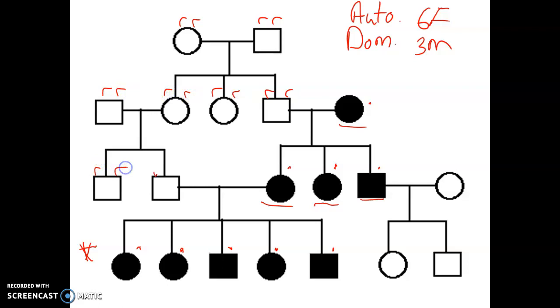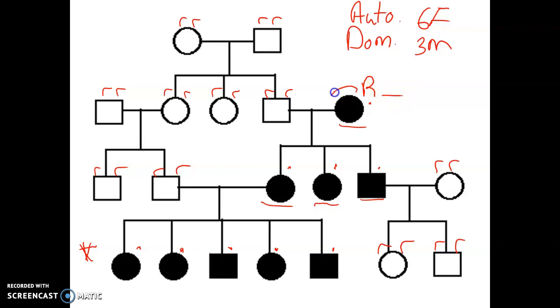So look at this. I don't know who any of these people are, but if I'm a genetic counselor, just by asking a couple questions, I'm figuring out genotypes of numerous individuals over several generations. So now my focus is only on, all right, what's the genotype of these people who are affected? We know it's an autosomal dominant trait. That means if they're colored in, they have at least one big R in this instance. So we have to figure out what's their second allele.